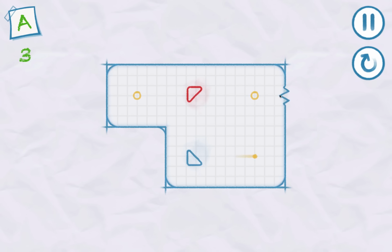And so it restarts the level if you hit the spike with your ball. And you think, on the earlier levels it's not a huge deal, but when levels get very complex, you don't want to restart unnecessarily. So, we're gonna start this. Boom, the ball goes here. Boom, goes through that ring, but it hits a spike. But we have to hit both of these rings now. So, how do we avoid that?